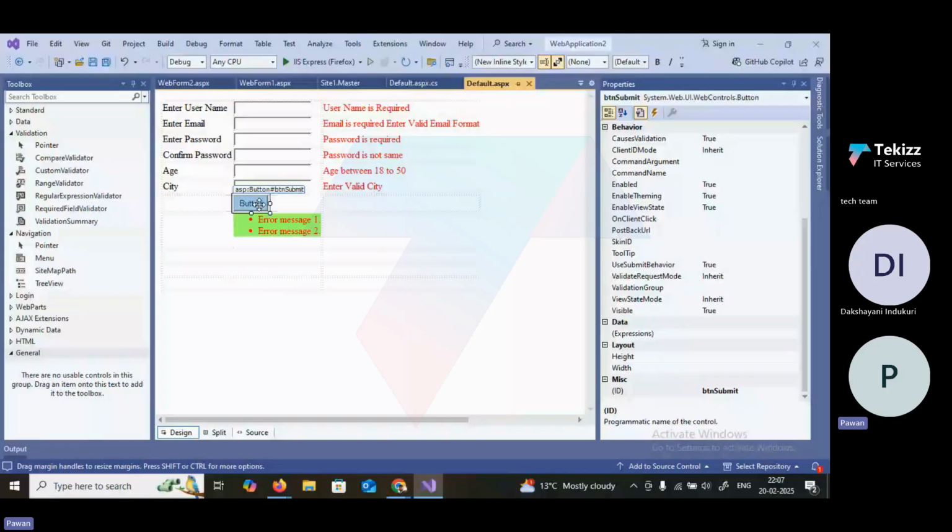Okay, yeah, we missed this one. The button is supposed to also belong to the same group, that is VG.